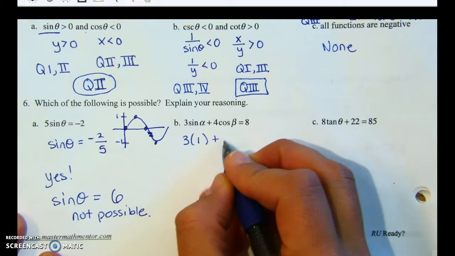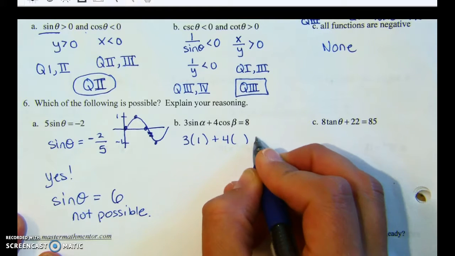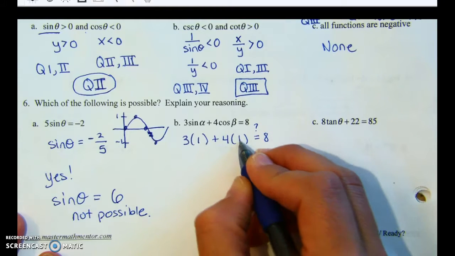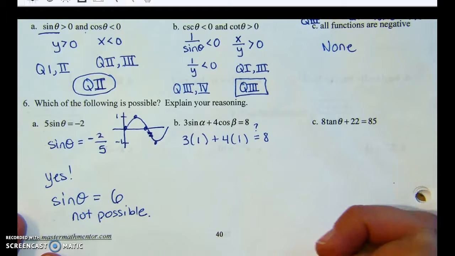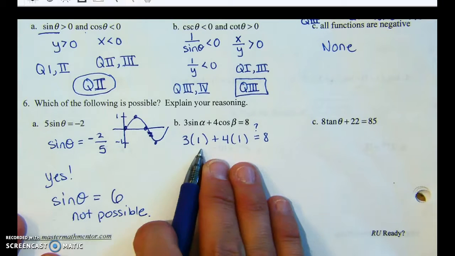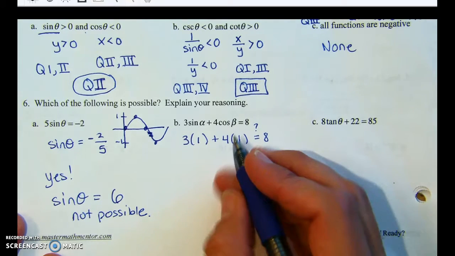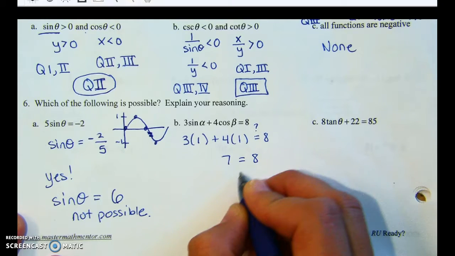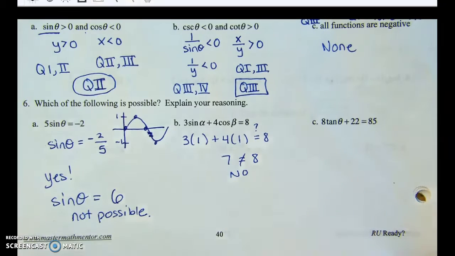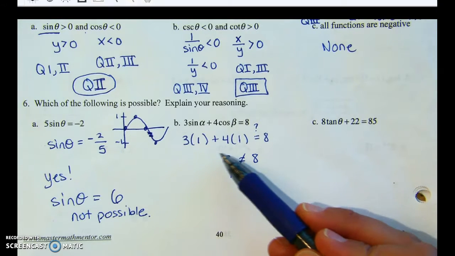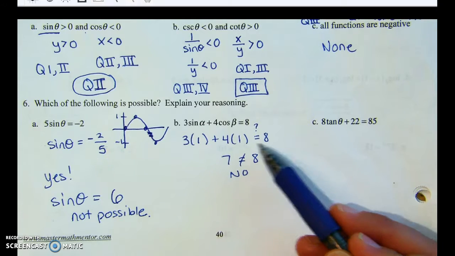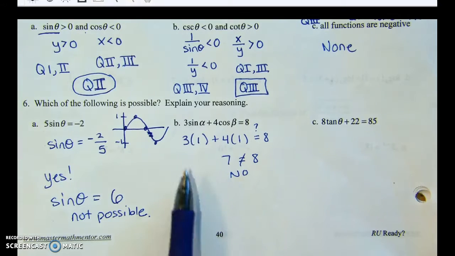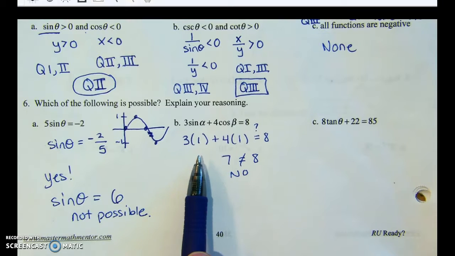And what's the largest value that cosine can be? The biggest value. Also 1, right? So if we use the maximums 1 and 1, then we have 3 plus 4, which is 7. Can 7 ever reach 8? No. Well, what if we use the negative numbers? Well, we could use 0. That wouldn't equal 8. -1 wouldn't equal 8. So do you see that? Isn't that an interesting question? I had to look it up, I'll be honest.